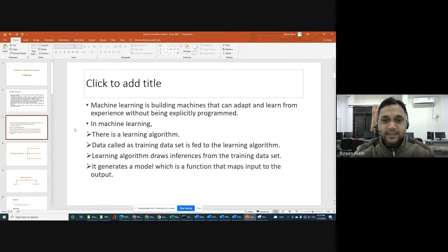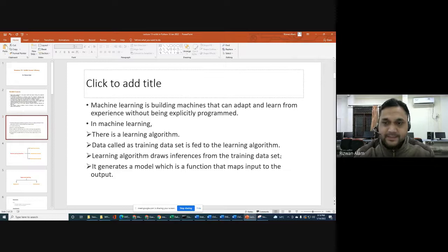In most machine learning projects, there will be a learning algorithm and a data set. That data set we can divide into a training data set and a test data set, which will be fed to a learning algorithm. The learning algorithm draws inferences from the training data set.